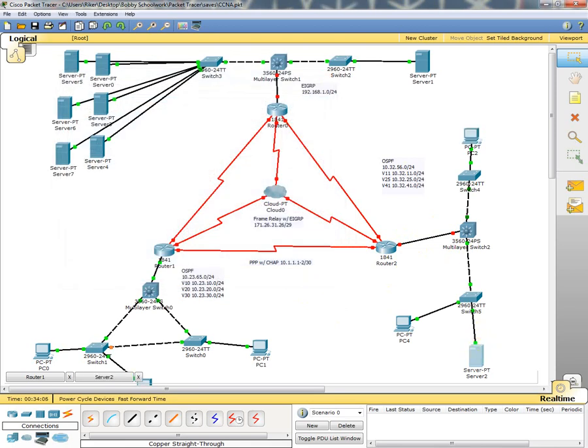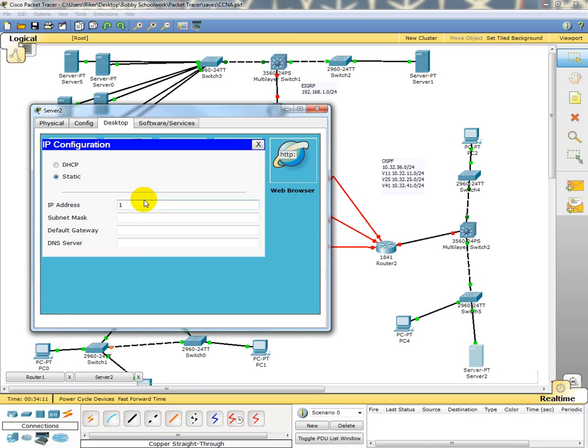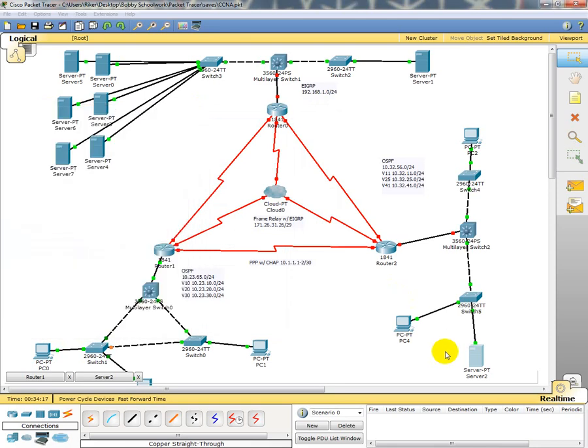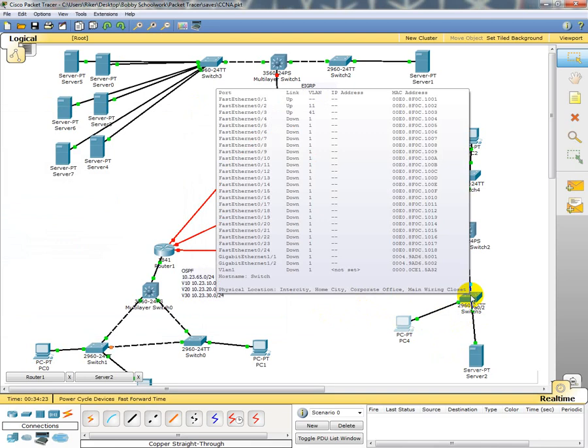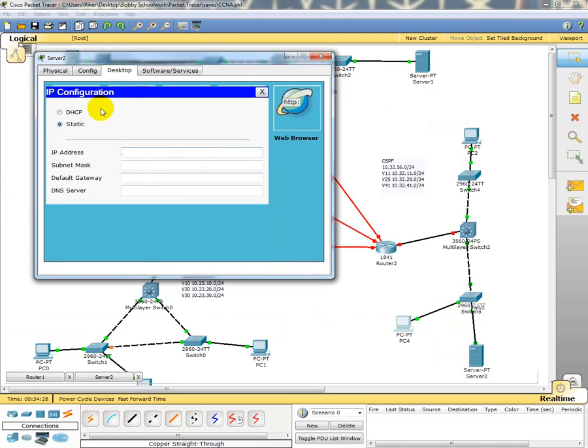And then this guy, desktop, ipconfig, 10.32. This guy's in VLAN 2, right? Or VLAN, this guy's in 2. 2 is in 11. 10.32.11.2.